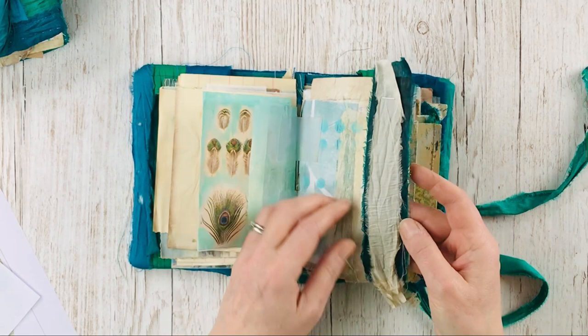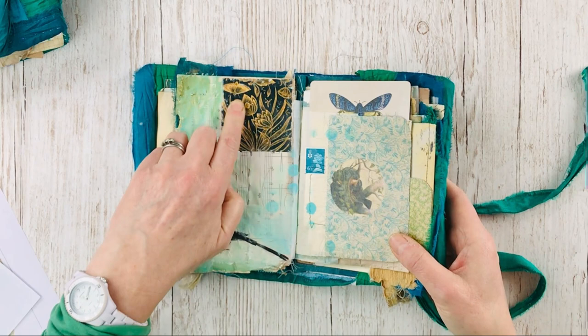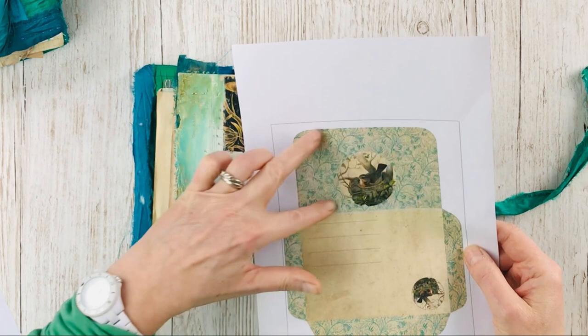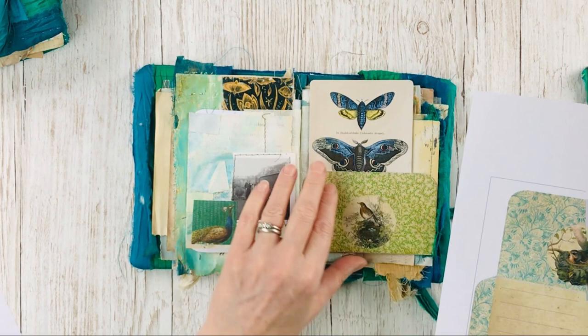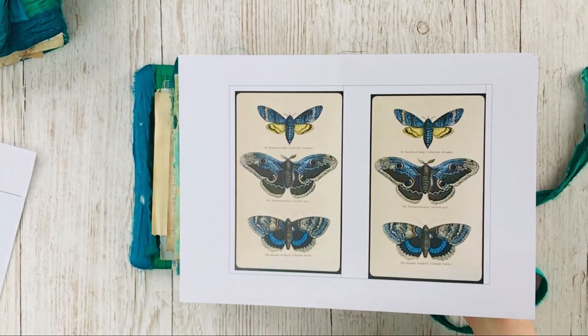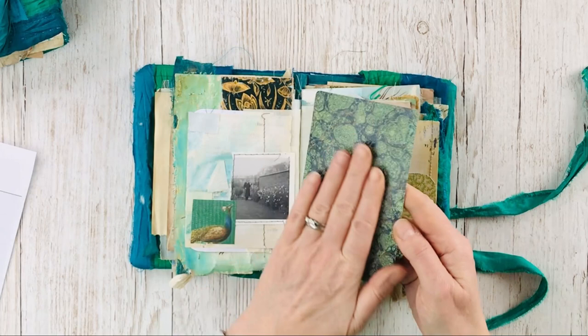More photos, peacocks, lots of silk to give it lots of texture. This is from the Peacock Ephemera collection. These two bits are a couple of printables that I've used in different ways — chopping the top bit off to make a page or to use it just as a little tuck spot without the whole envelope. This is also one of the printables which I mounted on card and put some of the lovely marbled paper from the bundle on the back.